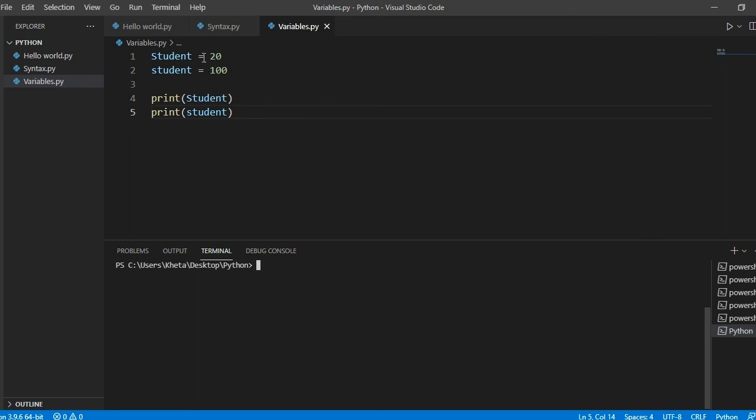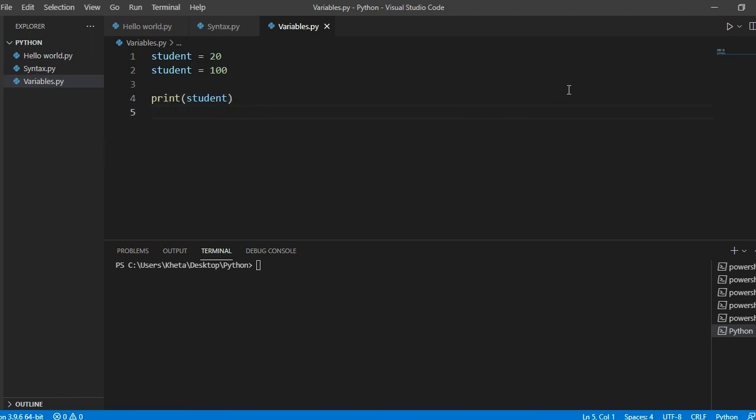Remember that previously, if you said student equals 20, then said that exact name with the same case equals 100, these are identical. Now student holds 100 because Python reads from top to bottom. So student is now updated to 100, and when you print it, we expect to get 100, right?